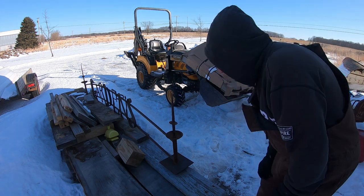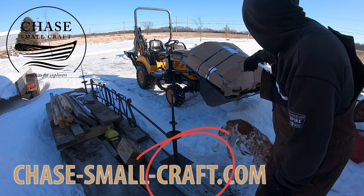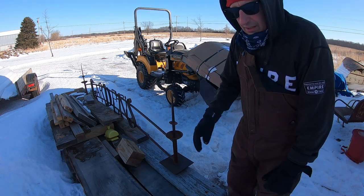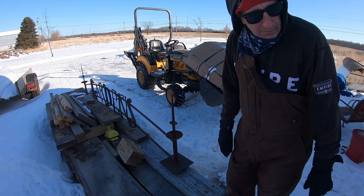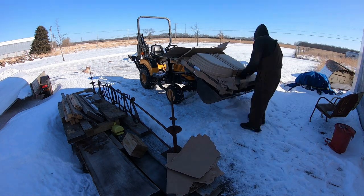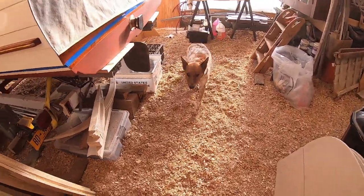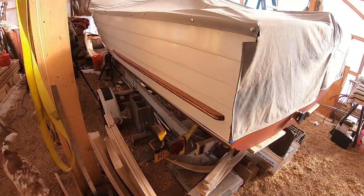Well, this is the beginning. This just arrived from Chase Small Craft. We're going to take the molds off and take them inside because I've got to put a round edge on all the molds with a router. I don't want to do that in the skiff house — it's too dirty. We'll do that in the boat shed. There's the only other full-time person around here — Mr. Speckles. So we're out here in the boat shed.